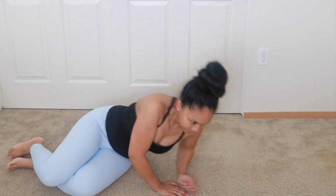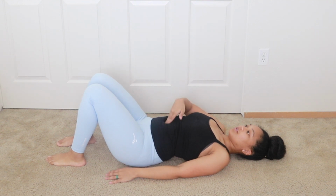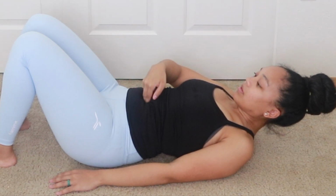Alright, so what you want to do is carefully lay on the ground on your back with your legs up like so. And from there, breathe normally, and put your finger right above your belly button. When you place your fingers right above your belly button, you're going to lift your head and neck off the floor, just like you're doing a mini crunch. And when you do that, you can feel the space between your abs. And for me, that is 3 and almost 4 fingers, which tells me that I have a lot to work on.